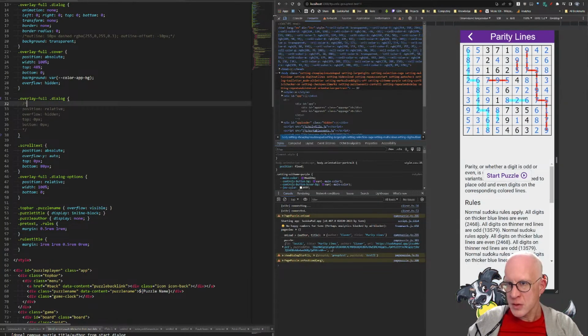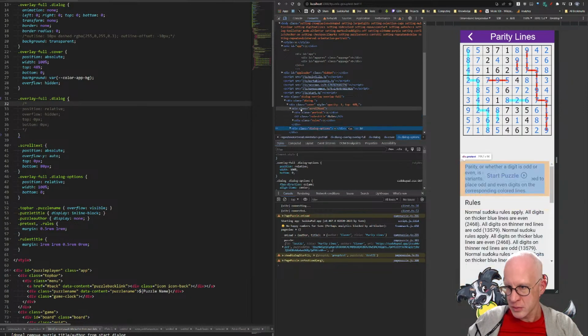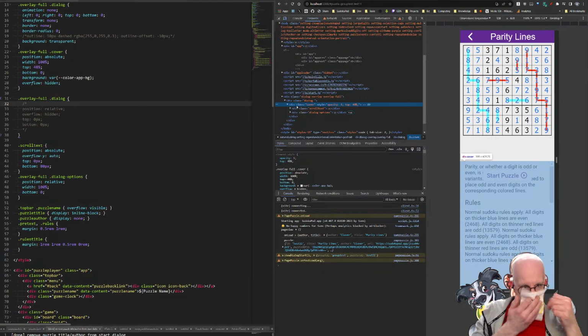Dialog options lists relative to cover. Cover has position absolute. And it has a bottom of 0. And dialog option has a bottom of 0.